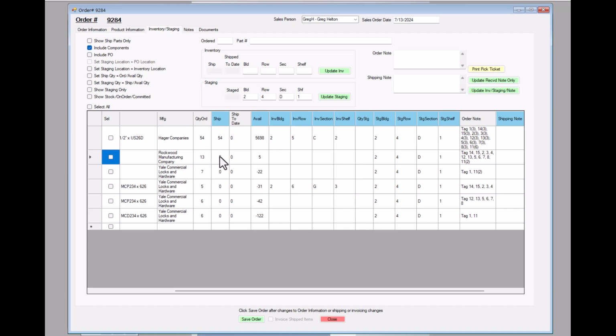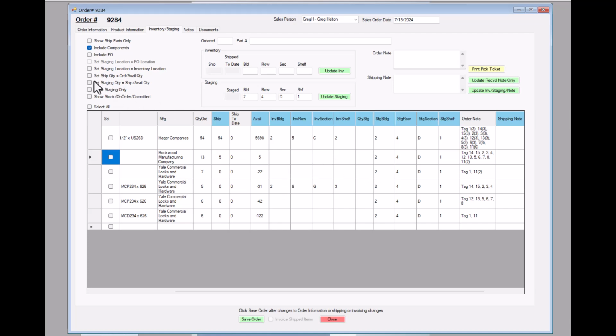So you copied 54, 5, that's all that's available. All these are 0 because there's nothing available. So if it's 0 or less, it won't put anything in here. Now again, this has to be saved before any of this data is actually saved to the database.